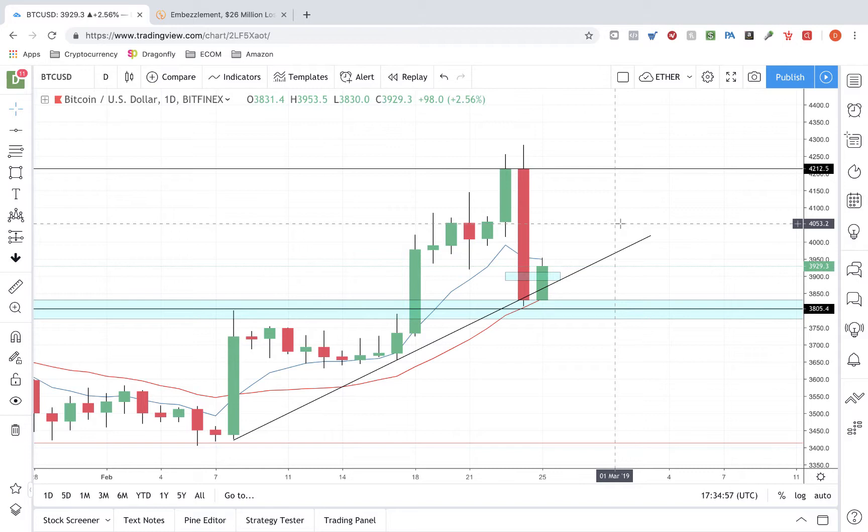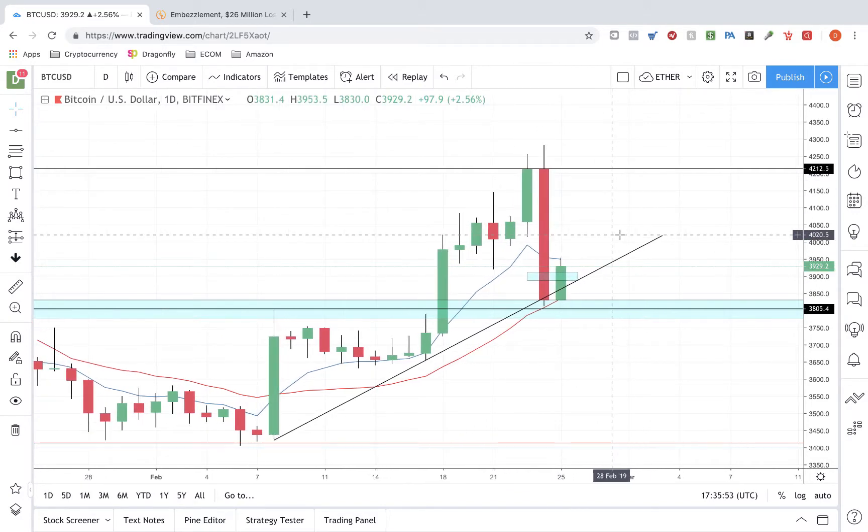We're teetering on whether this is going to be a broken trend line or whether we're going to pop back inside and work our way to new highs. Every guru has their crazy reason why Bitcoin has fallen — I like to keep it simple and deal with the information currently available. Last week, prior to the fall in Bitcoin's price and the $11 billion wipeout of the crypto market, CME revealed it saw a record high daily volume of Bitcoin futures contracts. On February 19th, CME cleared 18,000 Bitcoin contracts — up nearly twofold from its previous record high of around 10,000 — and that sudden spike in volume could have triggered the buildup of sell pressure, leading Bitcoin to this large downside movement visible here with this huge bearish engulfing.